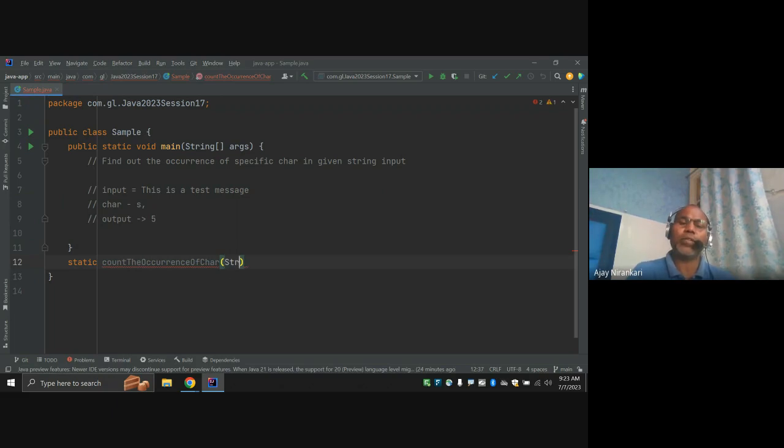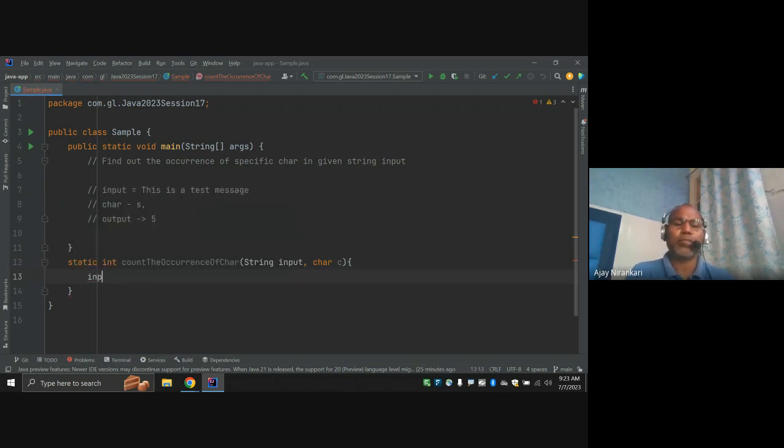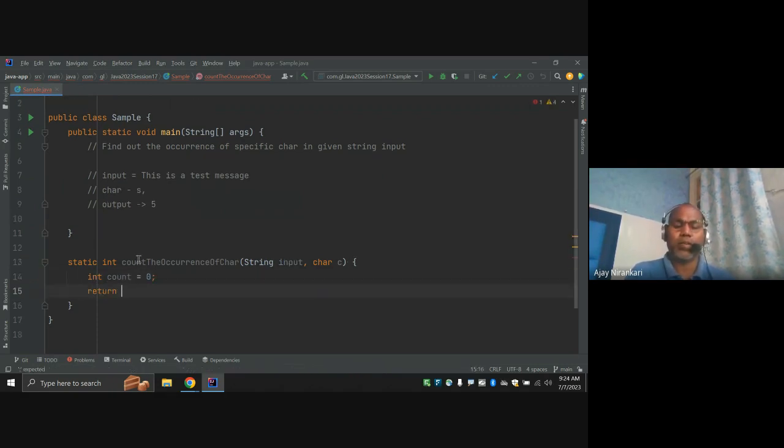Here we have a string, your input, and the specific character whose occurrence you want, right? And what is returned is the count. Let's set count to 0 and return count.